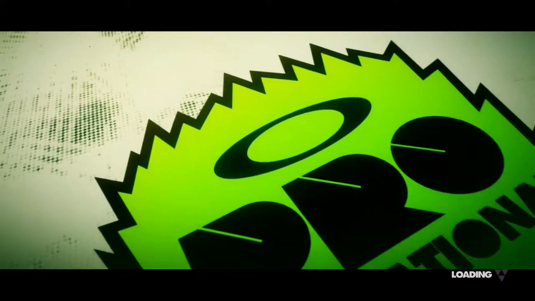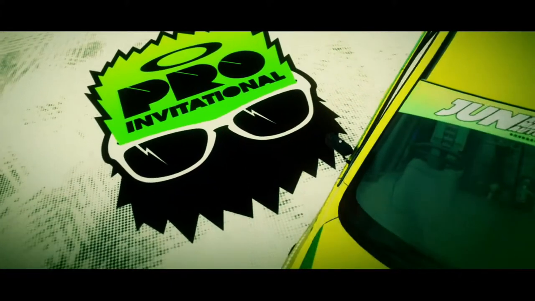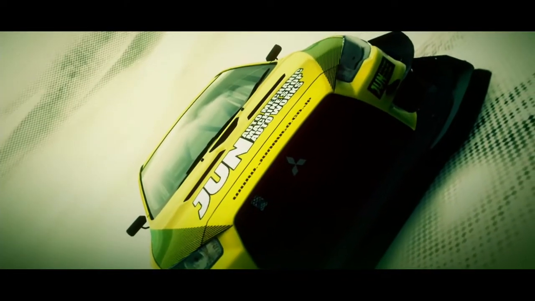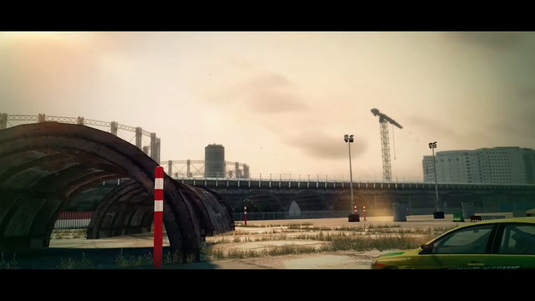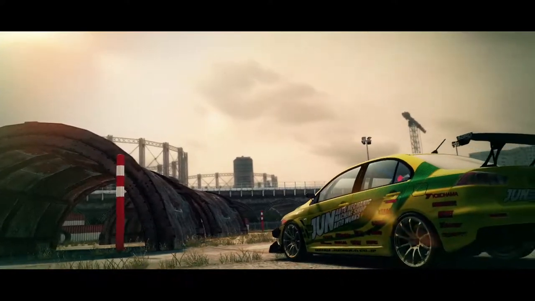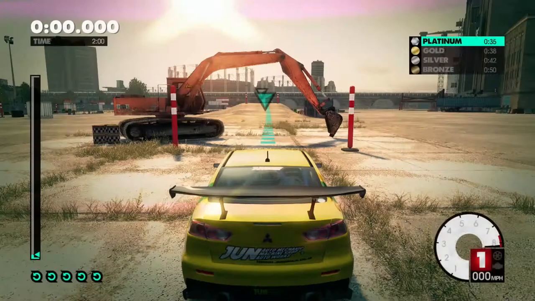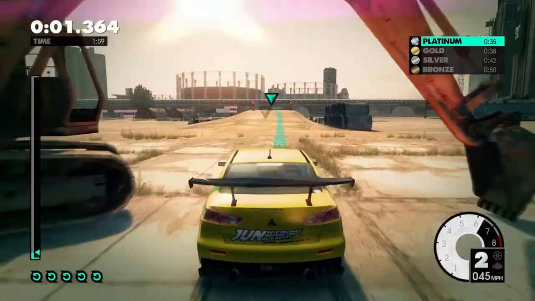Interesting. So we're in a Lancer Evo X. Evo 10. Whatever you want to call it. Hopefully this goes well. Okay, auto mechanic. Smooth and steady, just like the last race. It looks so much like Battersea from the last game, though. Like, they've done a good job. I shouldn't really say done a good job, because the game's already out. Okay, we got 35 seconds.